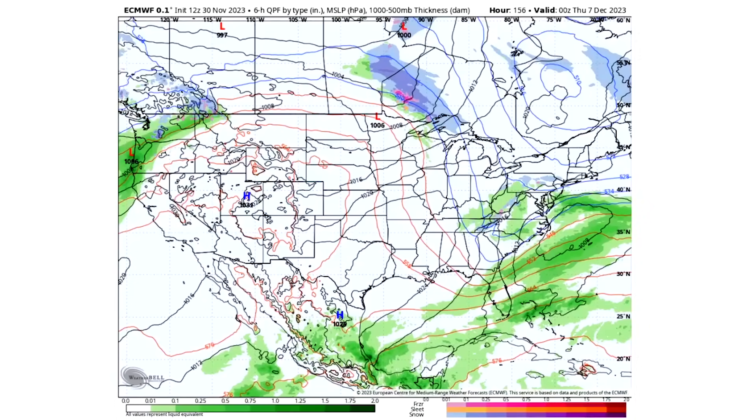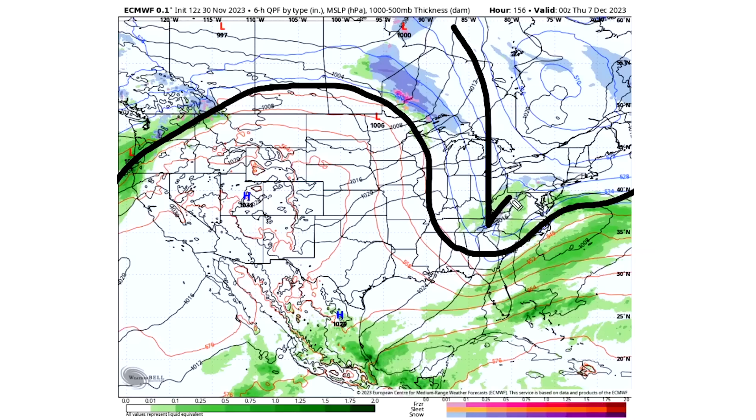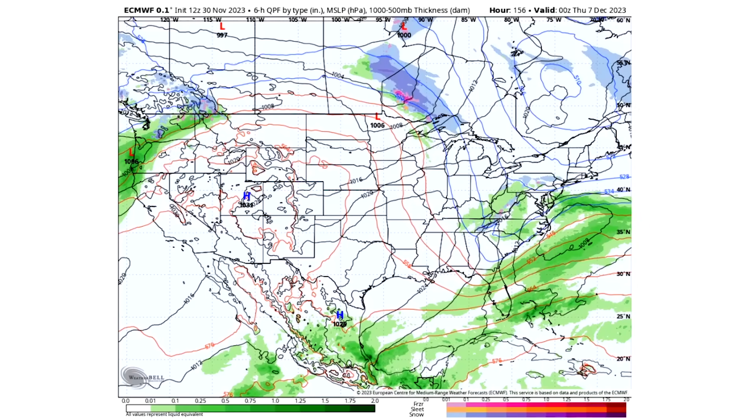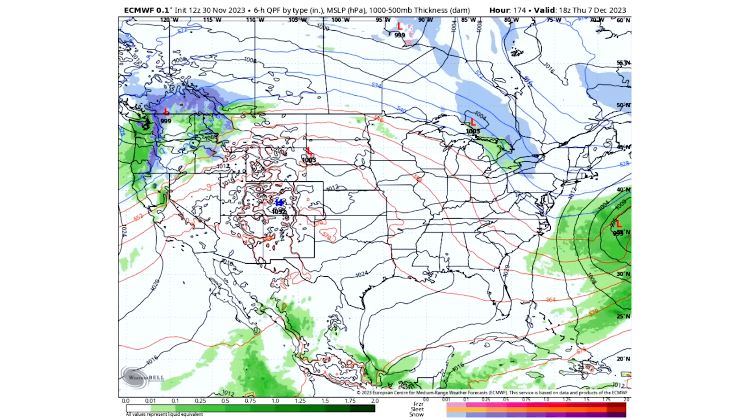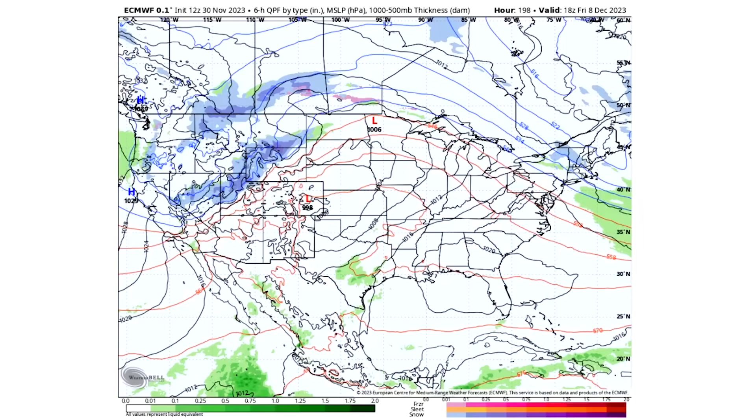As we reach Wednesday the 6th into Thursday the 7th, there is some low pressure offshore and look at how extreme the jet stream pattern is — a massive ridge out west and over the central states, and then a deep digging trough over the east extending well south into the Carolinas and even Georgia, with very cold air and even below-freezing temperatures in some cases. Thursday the 7th is a little quieter in the east, although we do have a 999 millibar low pressure center over Washington state.